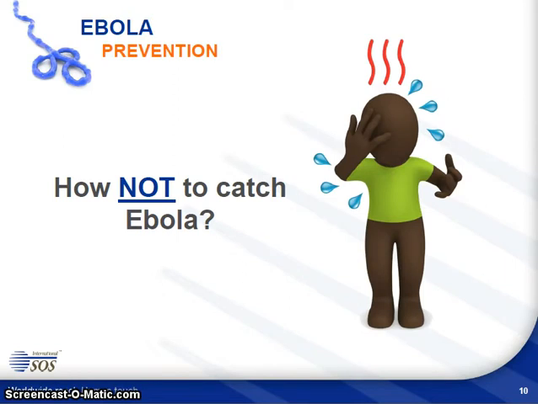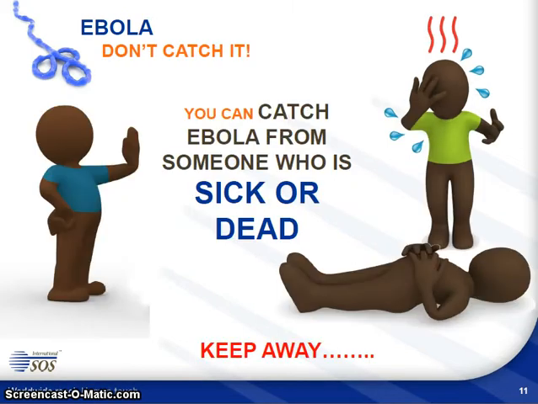Now, not to frighten you, as dangerous as Ebola virus disease is, you can prevent yourself from actually becoming infected. What do you do not to become infected with the virus? Number 1, be careful not to touch or come in contact with somebody who is sick, especially sick with the virus, or somebody who died of the Ebola virus disease. Okay?